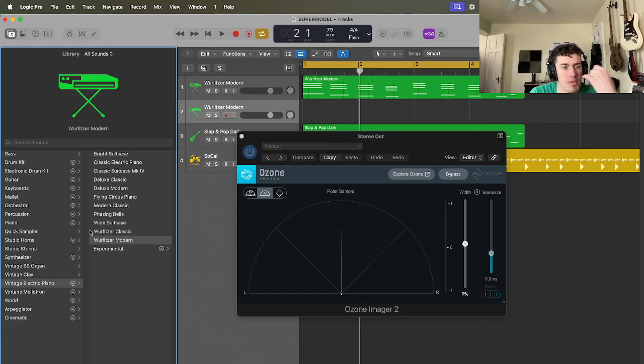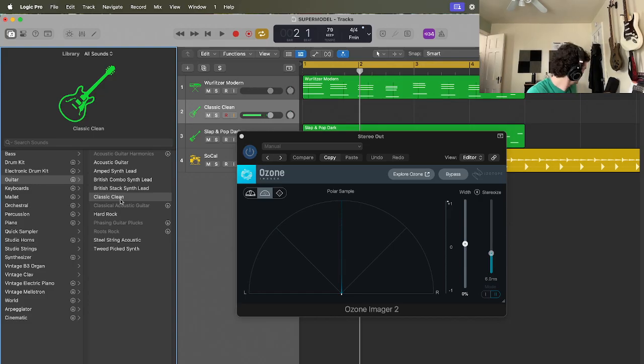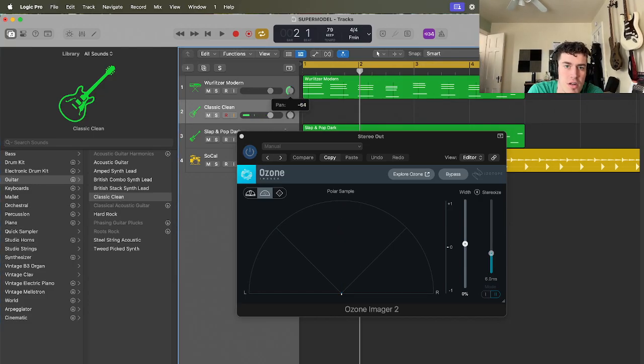If we find something with a similar timbre, I believe is how you say it. Let's say a keyboard, maybe we get one that's a guitar. That'd be cool. Yeah, that could work. Keyboard and guitar.